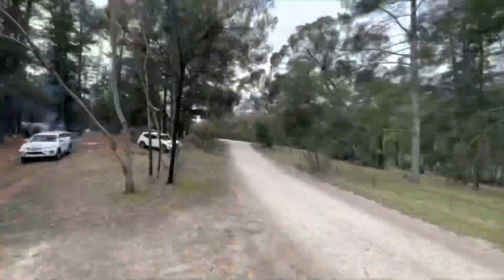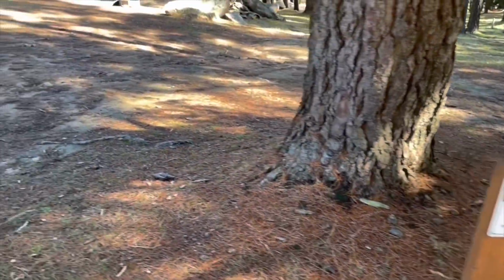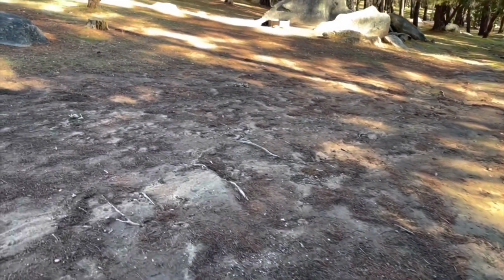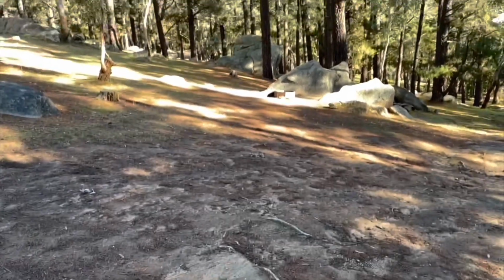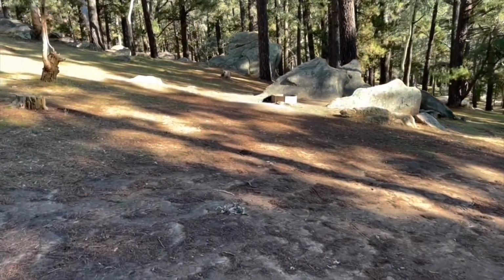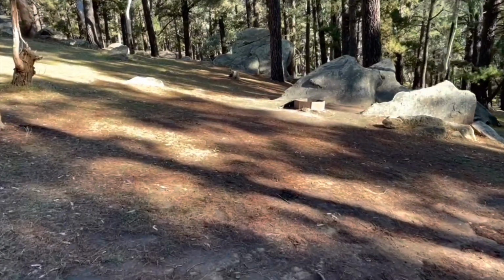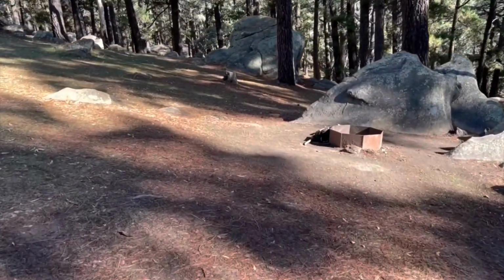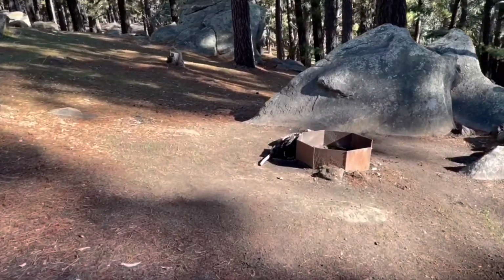Very enjoyable. So if you recall from our last episode, we finished at site 19. So we're heading straight to 20. Now, be warned, this site is on an angle. You can still make use of the space. It has a wonderful fire pit and it's very clean, certainly picturesque, but it is on an angle and on a slope.